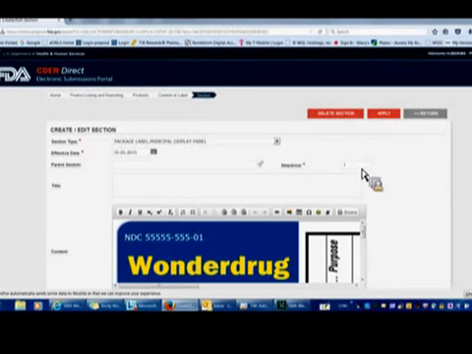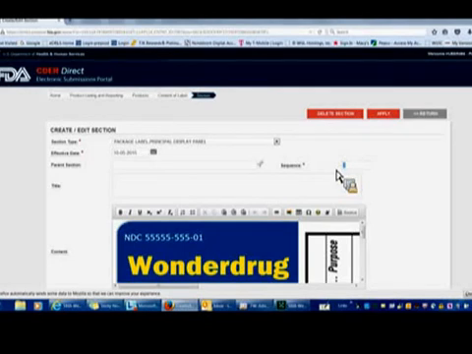Sequence is used to determine the order of the sections. Sequence numbers are automatically generated when you add a new section, but can be changed by the user. An example is that if you forgot to add a section to the label, you do not have to delete all of the sections. You can simply change the sequence number to move the new section to the desired location.